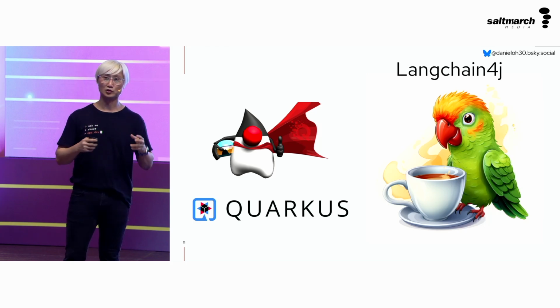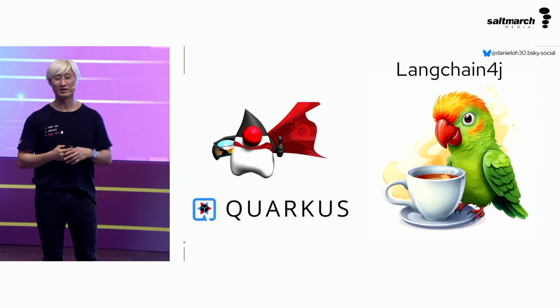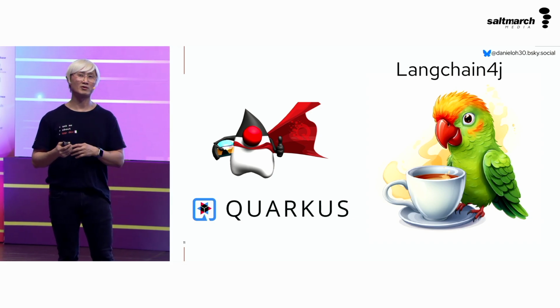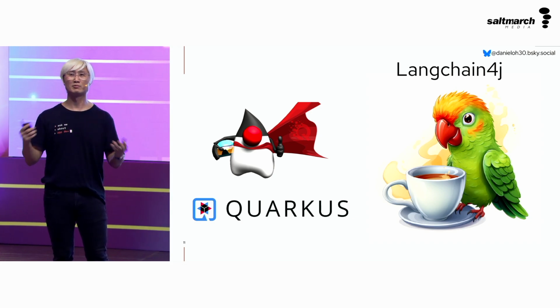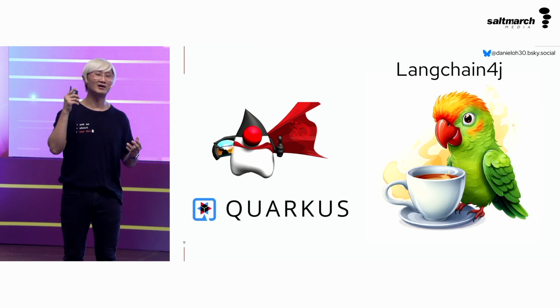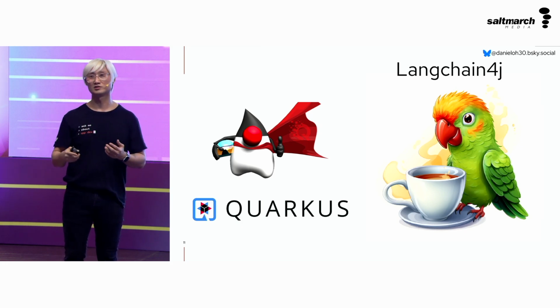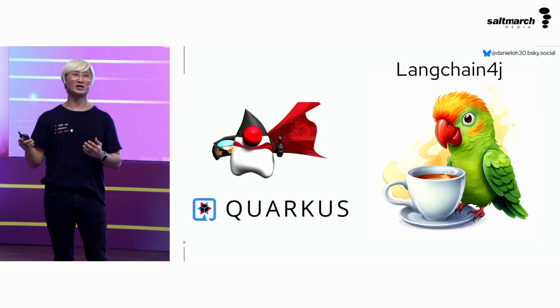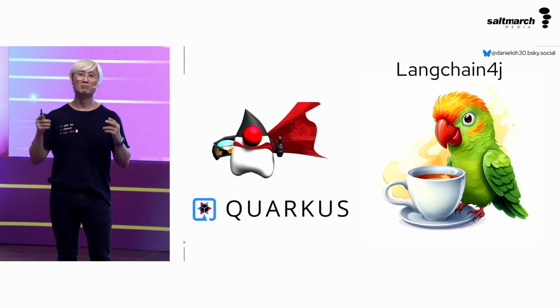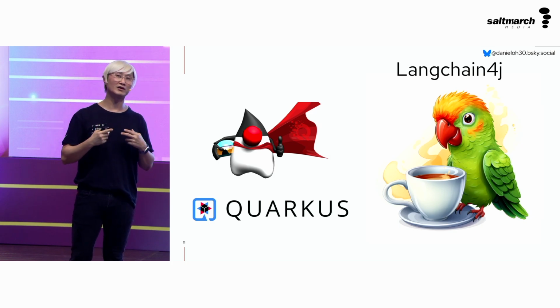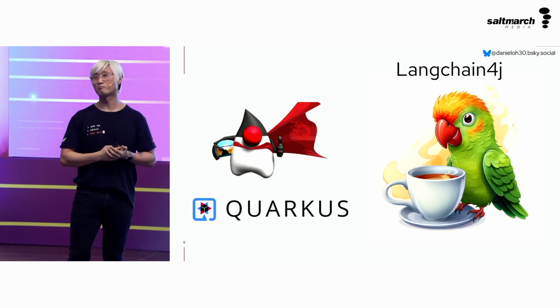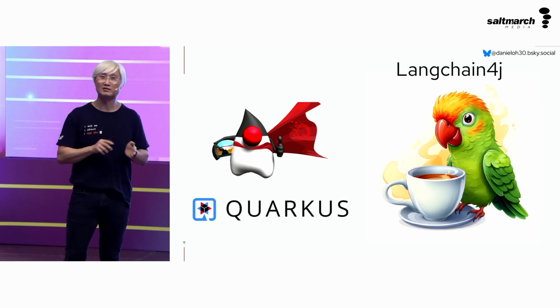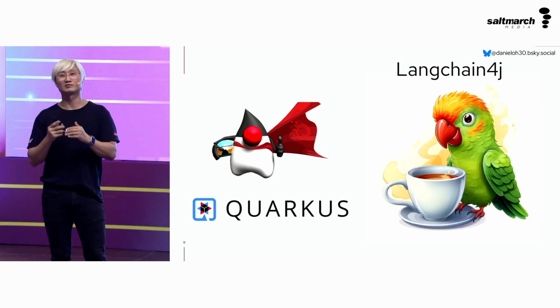Quarkus is a new Java framework. It actually was born almost 6 years ago. As a brand new Java framework, it provides many great capabilities, not only for traditional microservices, but also for more advanced use cases like serverless, AI, reactive applications and so on. The highest priority of the Quarkus framework is to give great developer productivity, with less code and less manual work, and make developer life easier.